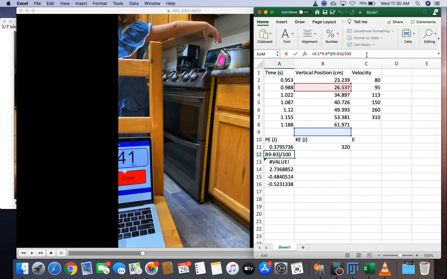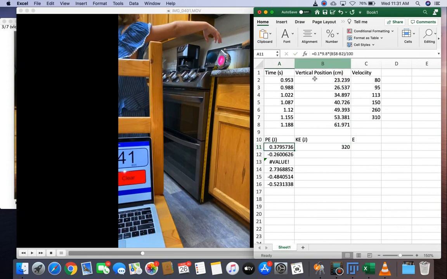Oh, I see, because it's still, yeah, so I needed it to be fixed on subtracting, and I could have created another column where I just did that subtraction, but I needed to always subtract from 61.97. So to do that, I would lock that cell. So I'm just going to lock B8 by putting a $ in front of it. That way it will always subtract from 61.97, and the only thing that's going to be changing is the vertical position that it's subtracting from 61.97, because that's going to give me my height.